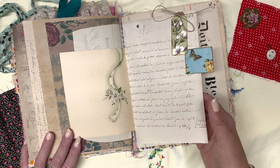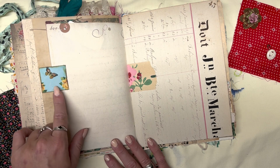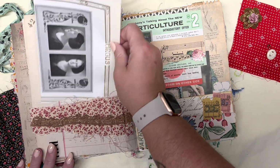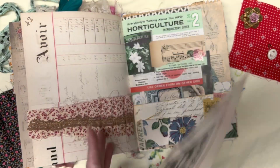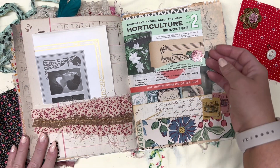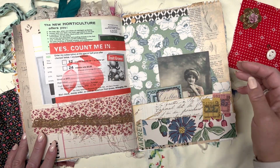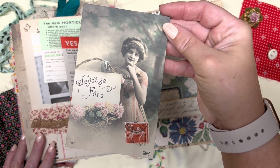This is some antique French ledger. This is really beautiful. Here's the other side. Isn't that pretty? Antique French wallpaper. Here's some antique French ledger. Here's a piece of a yearbook. Antique yearbook. There's another ruffle right here. These are from a 1940s horticulture catalog, like the mailing form that they give you. Put those in there. Here's an antique French postcard. It's got some pretty flowers.